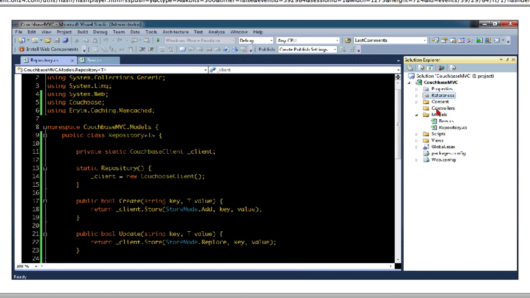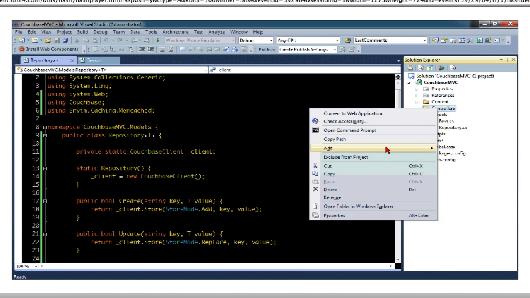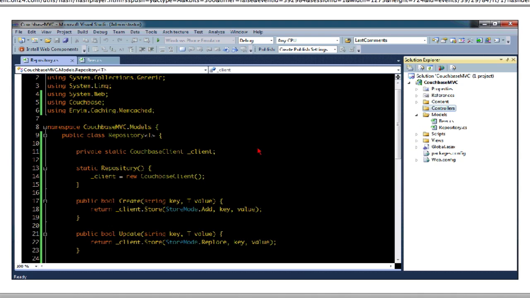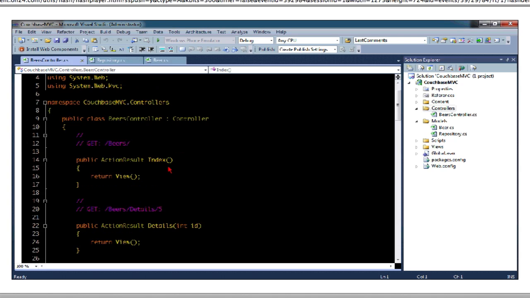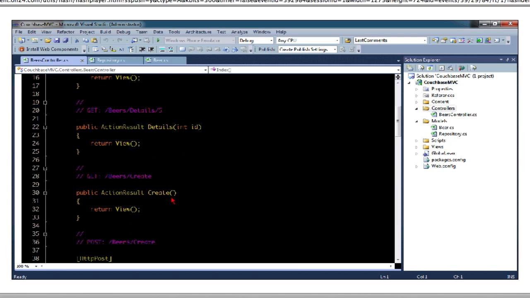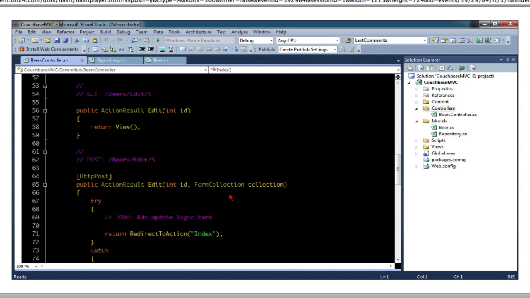So the first thing I'm going to do is unmark this as abstract, and I'll show you why I did that in just a second. So let me just compile and make sure I have all my references set up. Now I'm going to start using just some of the code gen tools so that we can get through our basic CRUD functionality here.